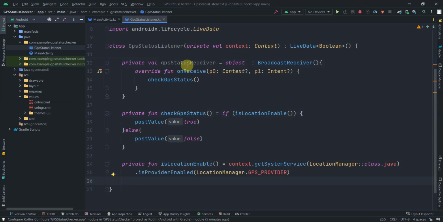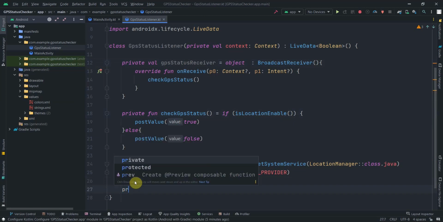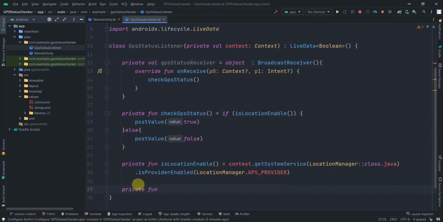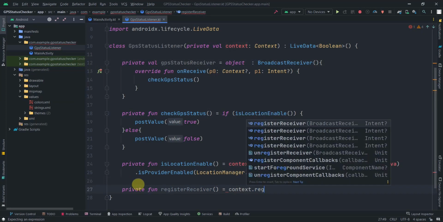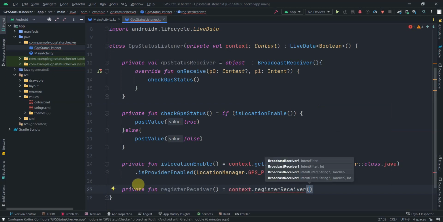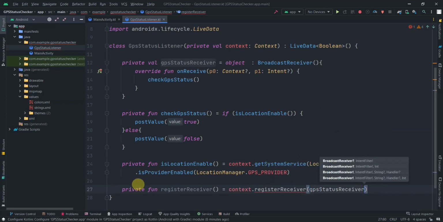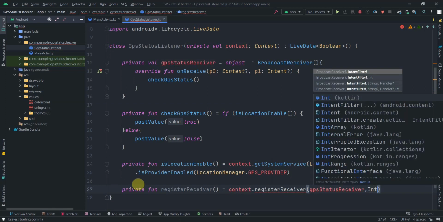So now we need to register this GPS status receiver. For that we'll create another function which will be private fun registerReceiver, and this will be equal to context.registerReceiver, and we'll pass GPS status receiver, and we need to also pass the intent filter with that.